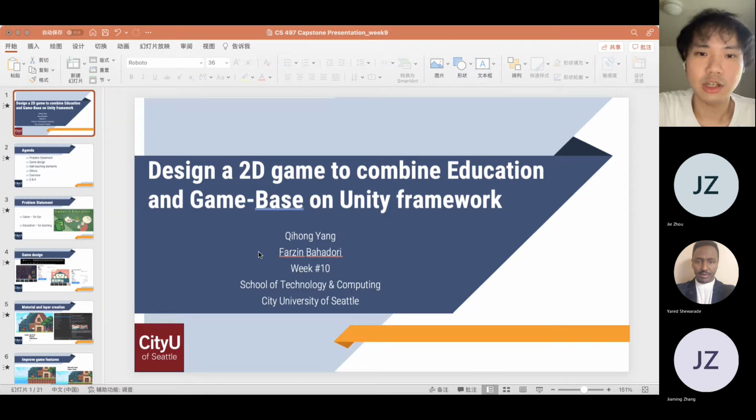Adding teaching elements was the problem. Since I decided to make a game, I was thinking about how to add teaching elements in the game. So I think I have an idea: UI and canvas.